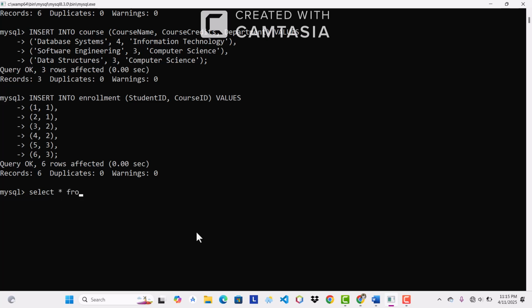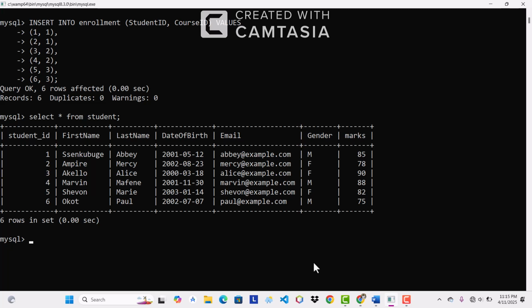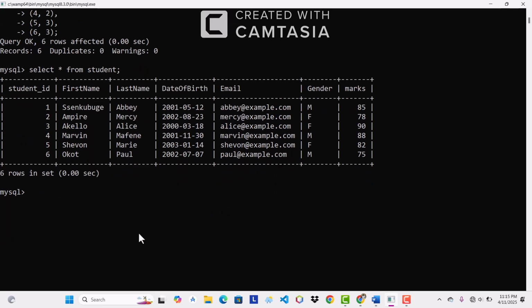So select all from student. These are the students. There are 6 students with the marks at the end, their names, date of birth, email, plus the gender. Now I'm going to select from the course.